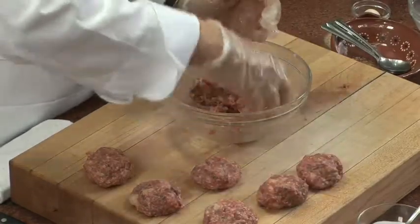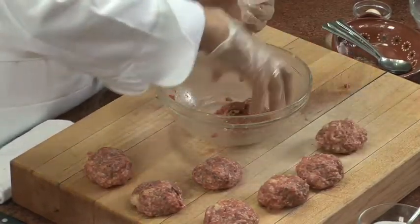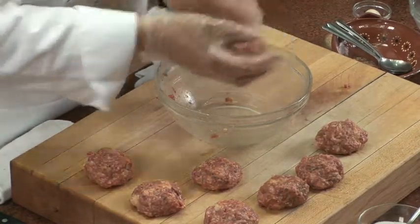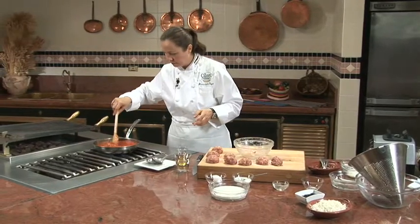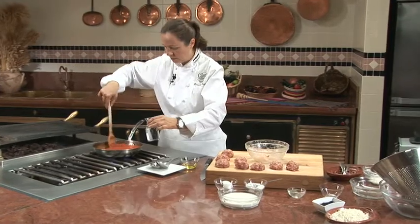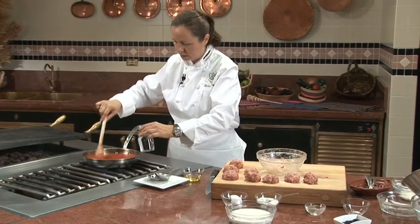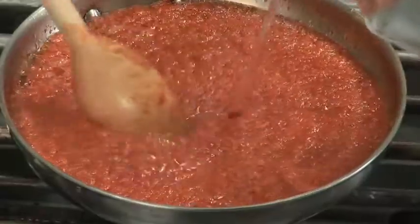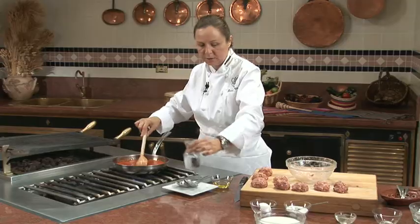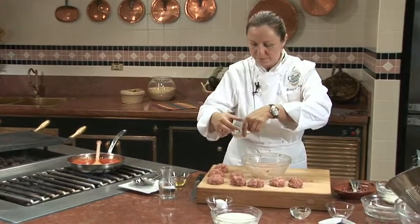All right. One particular thing about the albóndigas in Mexico is that we don't fry them, we don't bake them, we cook them in the sauce. This looks ready. I will add a little bit of water now, but it's cooked. There is no more foam on top. And now it's time for seasoning with a little bit of salt. So I have salt here.